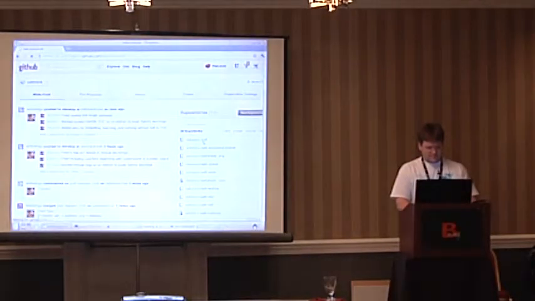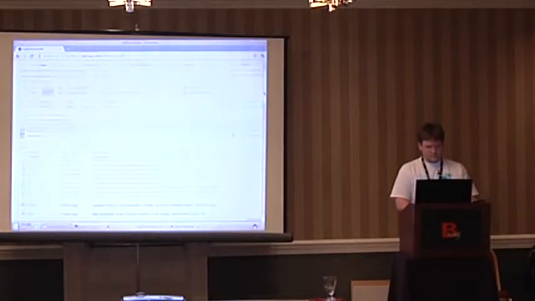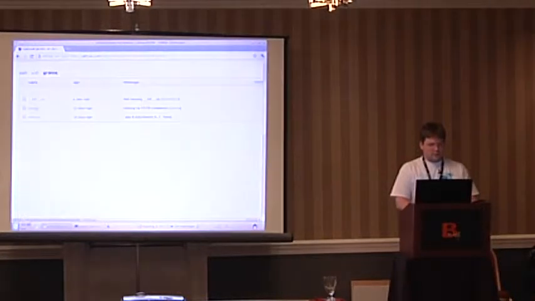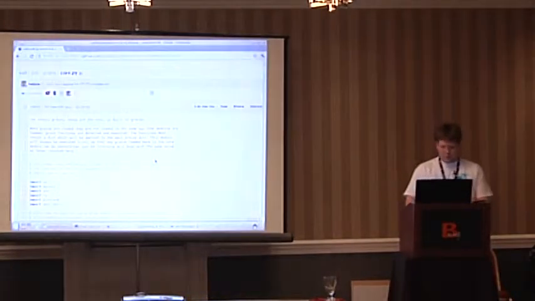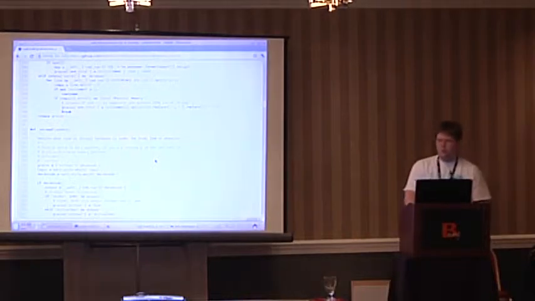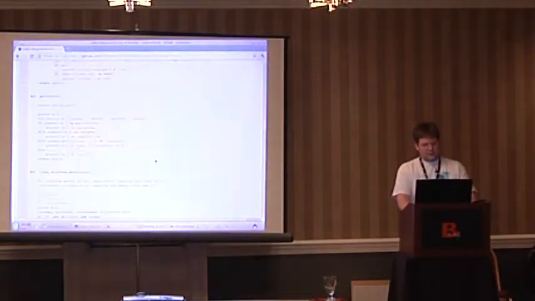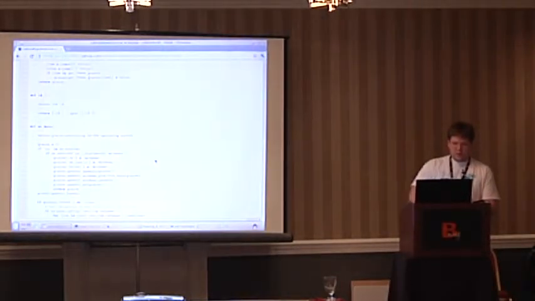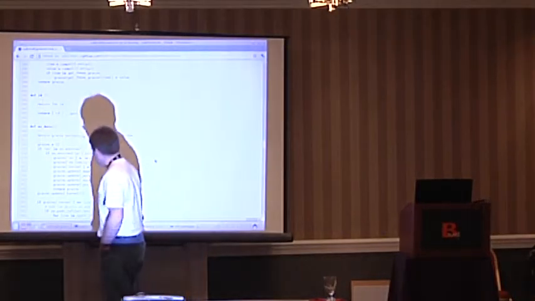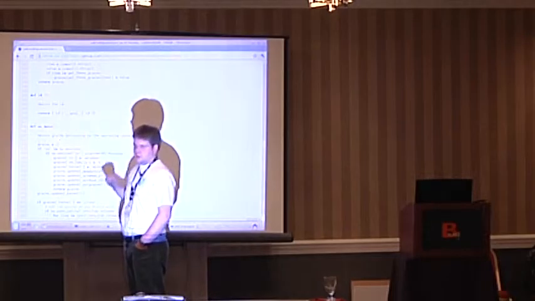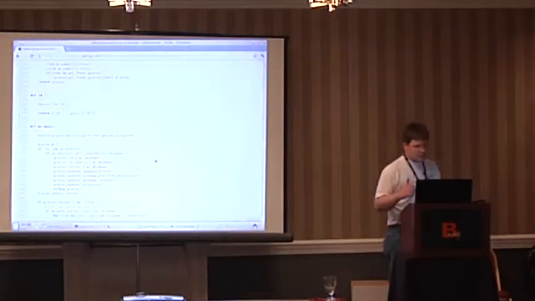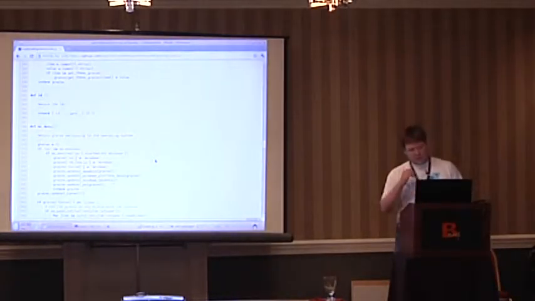So let's take a quick look at how these grains work. Right now we've got our core grain module here. Same thing, it's just a Python module. If there's an underscore in front of it, it won't be executed. But this is a little different. How grains work is that it'll go through and execute these functions and then just append the dictionary that's returned to the existing grains. So if you want to add some grains, you can chuck some functions in here or add some more grain modules into that directory and they'll get automatically loaded.